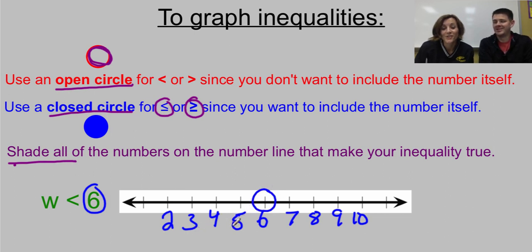No, you go. So we need to figure out which numbers we're shading. W is less than 6, so we want to shade to the left of 6. Make it visual so that you can see it. So you're going to shade in a nice dark thick line, put a big arrowhead at the end, because basically all of these numbers, including if this number line were to continue on and on and on into the negatives and all those numbers, those are all solutions to this inequality. Everything less than 6. Graphing inequalities doesn't exist if numbers are not on a number line.